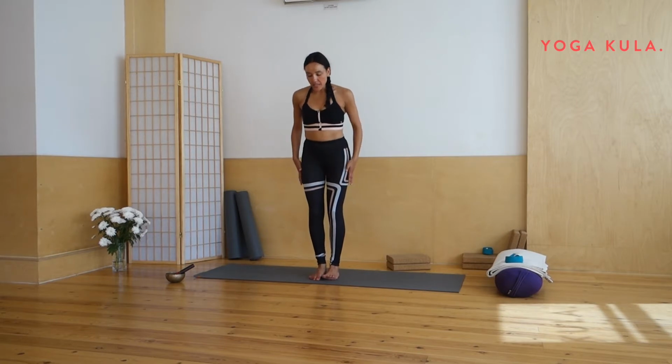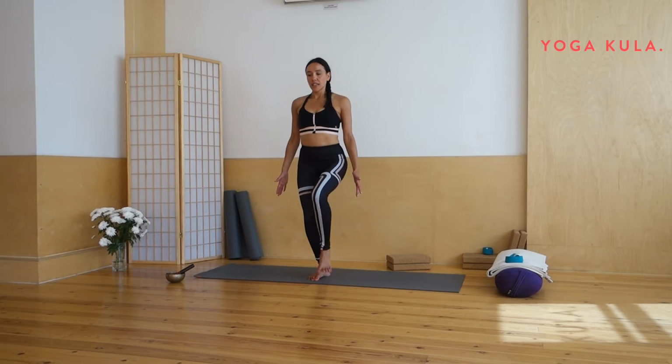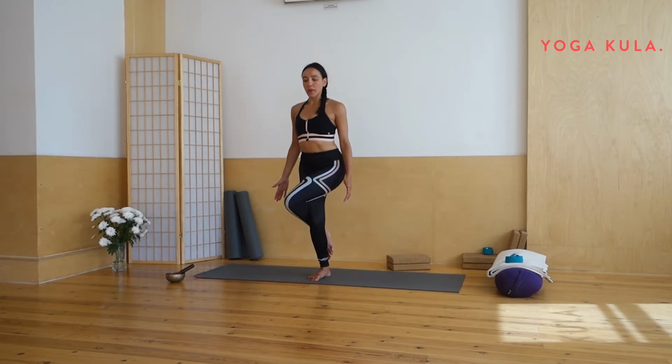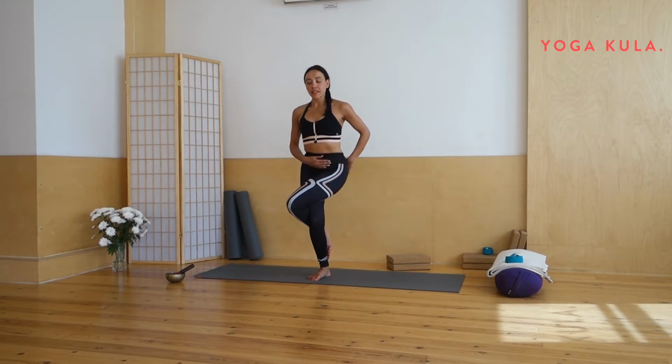And then we'll work on the other side. Tailbone in the body, soften the knees, lift up the left leg, wrap all the way around the back. Keep that tailbone in, it won't want to pop out. We want to lengthen it so we can get some space in the groins.